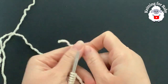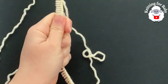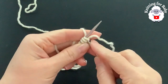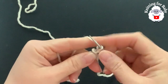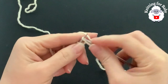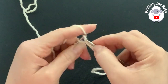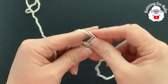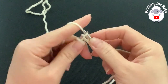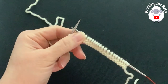I finished casting on 74 stitches. At the end I tie a knot and carefully remove one of the needles. For the first row we're going to knit across. We're going to do this for about three rows - the garter stitch means you knit every stitch for every row no matter what side you're on. At the end of each row you'll have 74 stitches. Continue making these three rows and I'll show you what to do next.